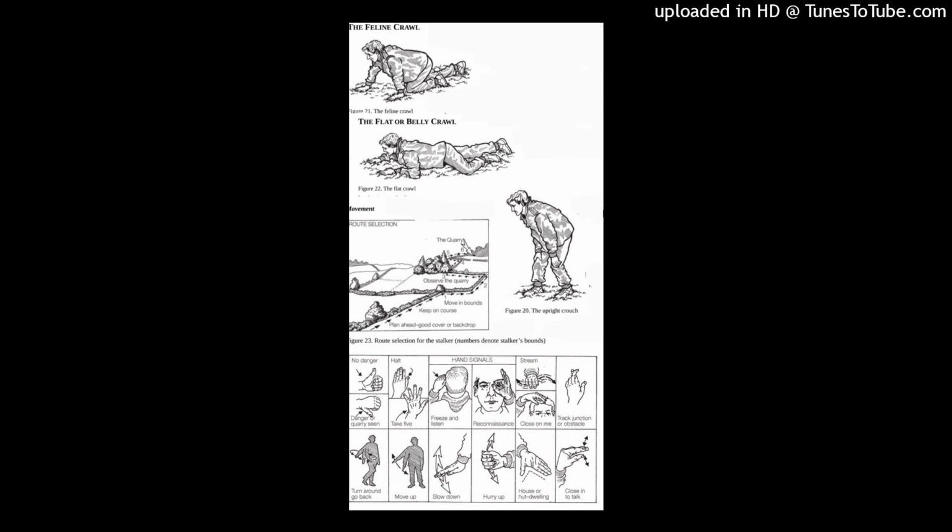Do not grab branches, saplings, or bushes for extra support, leverage, or balance when crossing an obstacle, getting up off the ground, or when climbing a hill, because the slightest movement at the base is magnified at the top. This movement will give your position away. Flag waving or telegraphing is the term given to this phenomenon, and the message is translated in all directions, not just forward. Avoid treading on dry leaves, sticks, or rotten wood. Don't allow yourself to become caught up in vines or overhanging creepers, and, if you are, remove any spiky trailing fronds carefully and silently from your clothing.